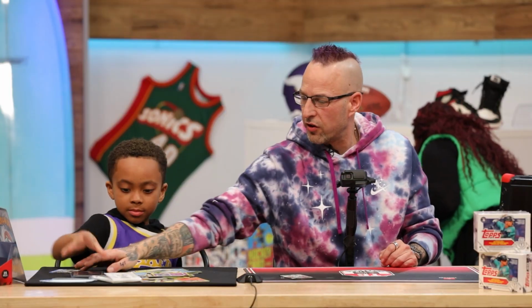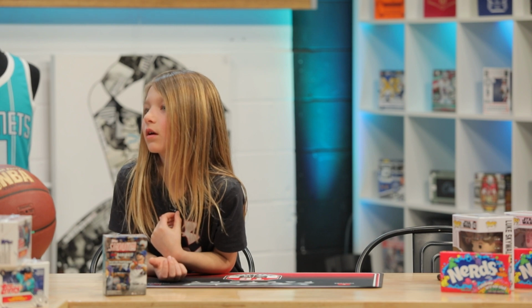So this is a top loader, right? So we put the sleeve in and we put it into the top loader. But for cards that are like this, it's called a one touch. So we pick it up once and we just put it into the other case, which is a hard case, and then it doesn't get touched again. So that way it can't get damaged. Good stuff, right? Okay.